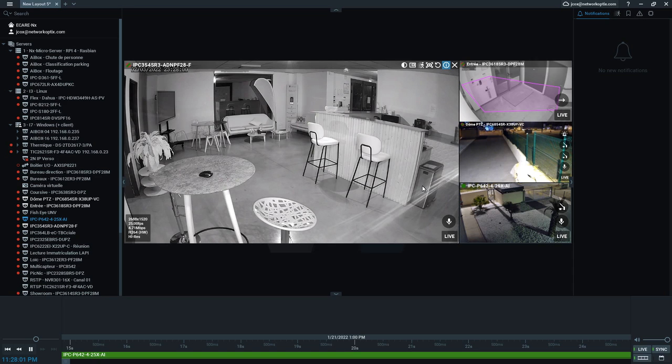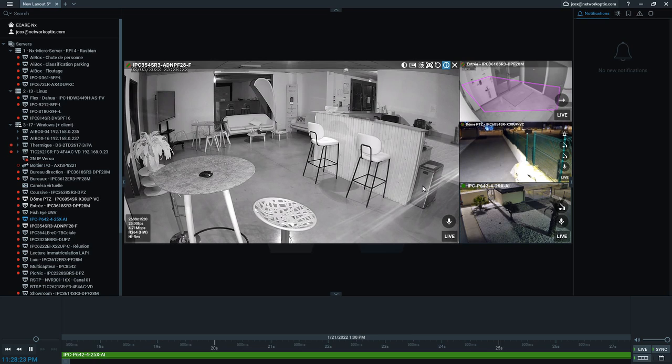If you've either got network issues because you're streaming remotely, or your CPU is struggling to decode all the video, it will knock cameras down to low resolution, but it doesn't do all of them. It will do them one at a time until it finds a balance where it can deliver as much high resolution as possible without compromising on the video continuity, so you're not getting lags and dropouts and things like that.